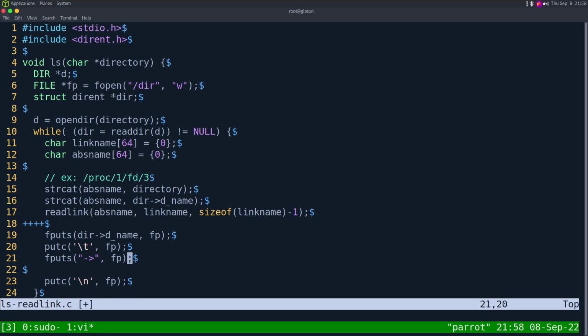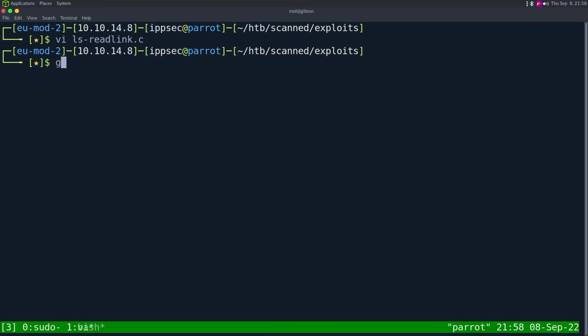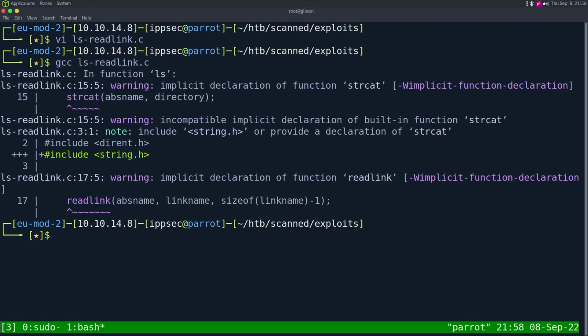And we want to do link name. And now a line break. So I think that is all we need. Those are all warnings, so that should be fine.